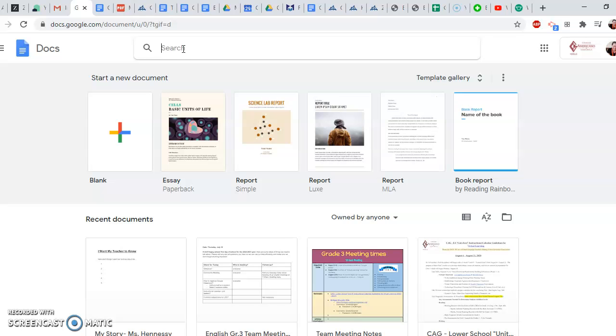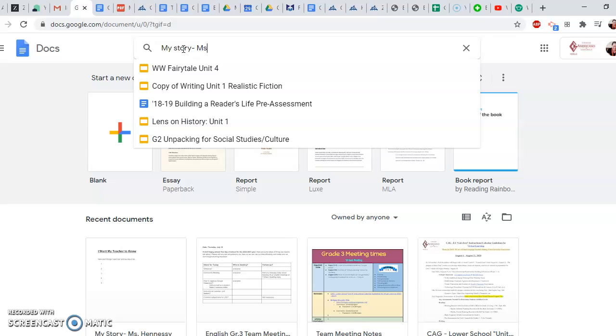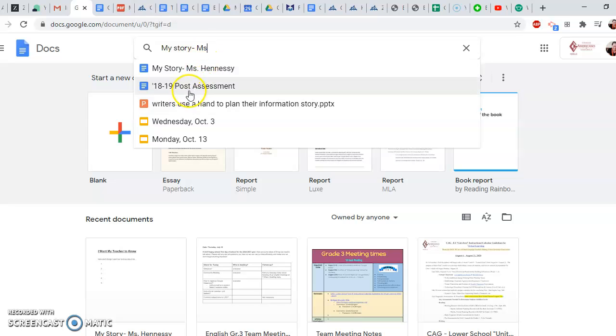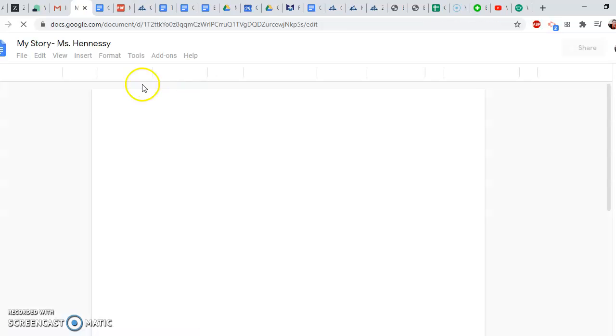So today we're looking for My Story, Miss Hennessy, and hopefully the same thing that happened before is going to happen again, that you might only get halfway through typing the title of your doc and then your computer is already guessing and giving you some ideas. The computer is pretty smart, so if you notice, mine is right at the top. I'm going to click on it, and here is what I made last time.